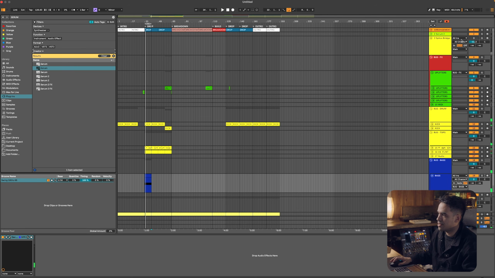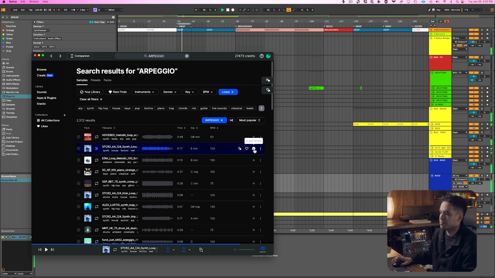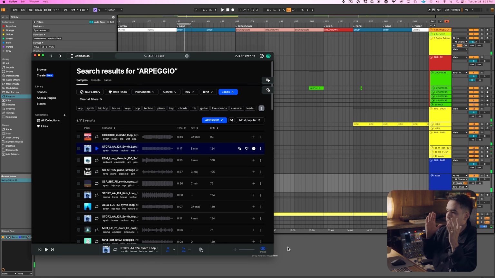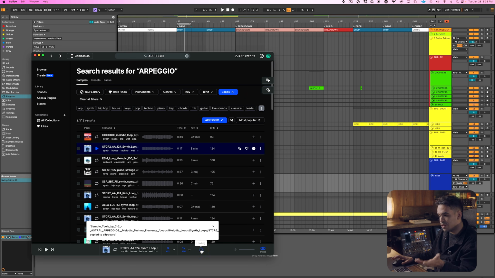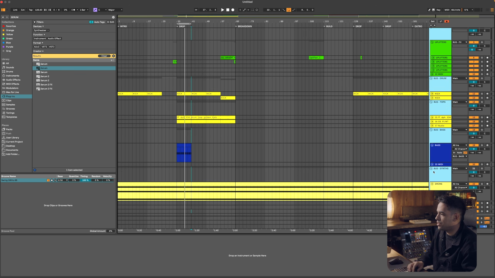All right, let's go back to the arpeggio that we were looking at. So now that I've gotten that arpeggio and I've downloaded it, I can click on this button right here, copy modified sample, and what that'll do is it'll transpose the sample that was in E minor into G minor, and so I can use that and drop it into one of my groups over here.